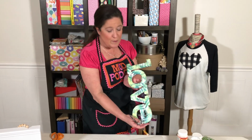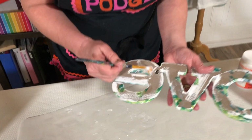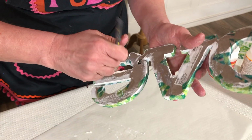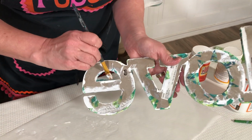Okay guys, I'm on the home stretch of my letters, and let me go ahead and finish up the E. The back side is not very pretty, is it? But you don't have to worry about that. This is getting glued down. If you wanted to finish off the back side, you could always paint it.